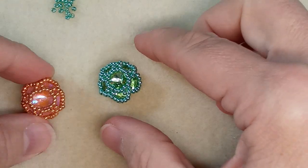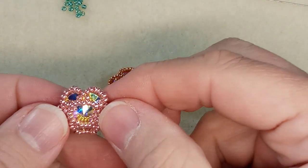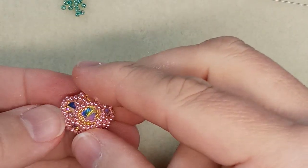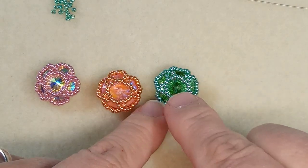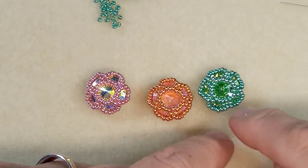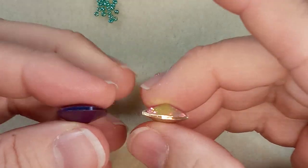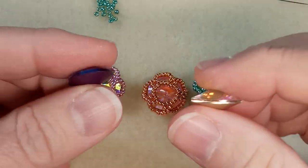So let me see. Let's put a few here so you can see. So this one was really tight. I don't know why the, oh no, look, it's still loose here. It's got to be the crystal. I think this crystal was in my bin of Swarovskis. And you know what? I don't think it's a Swarovski. I think it's one of those resin ones, and I think it was narrow. Like, here, I'll show you an example. Some of the ones that you get on AliExpress are narrower this way, so that's probably what it was.